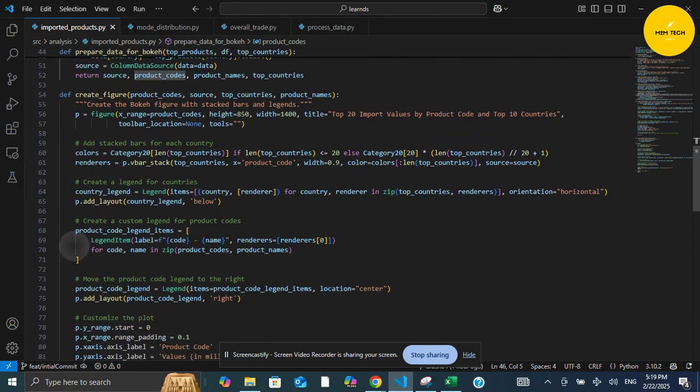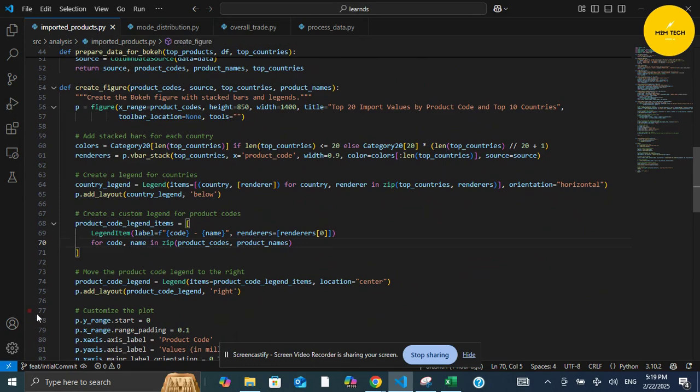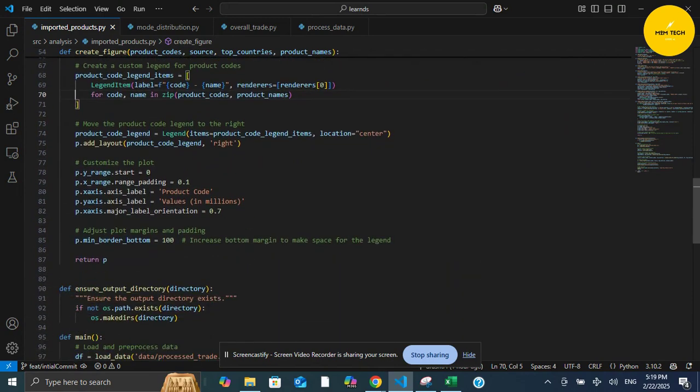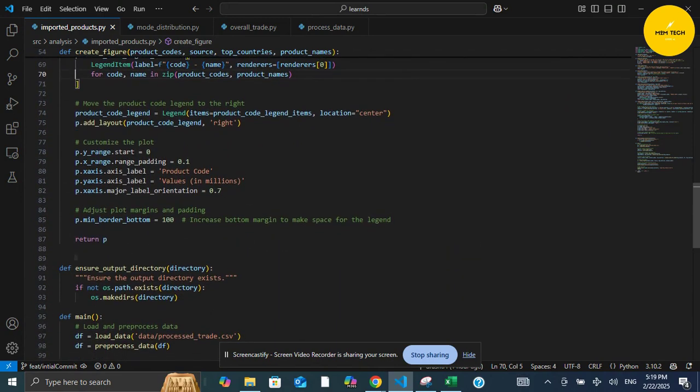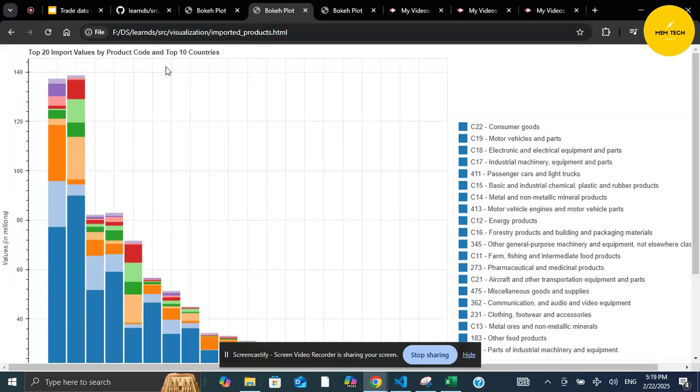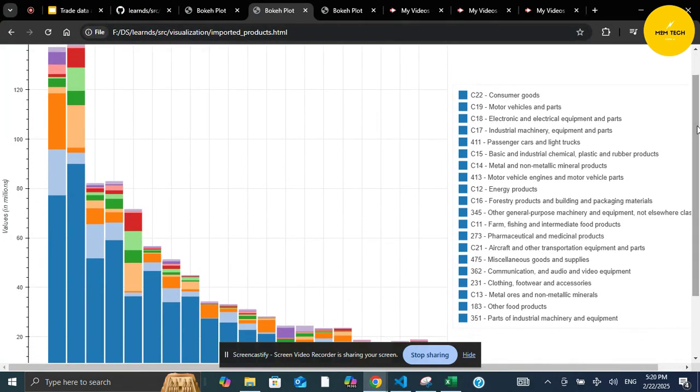Then I created the VBar stack for country and product, and there is some formatting here. Consumer goods C22 contain a lot of products, for example, refrigerators, other electronic stuff, and perishable and non-perishable stuff also.